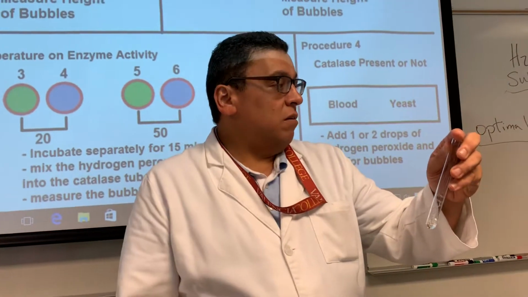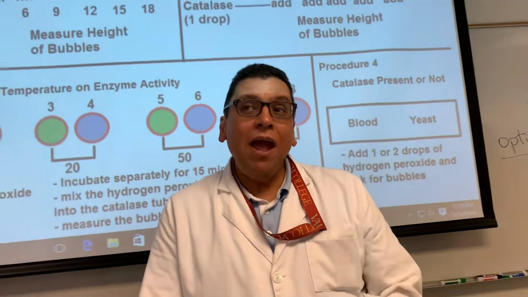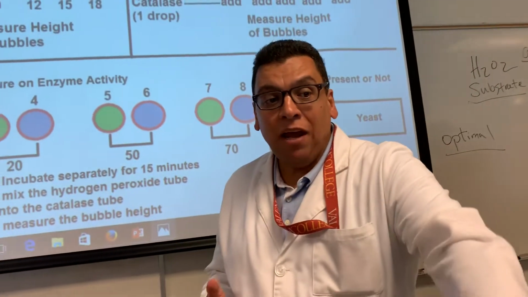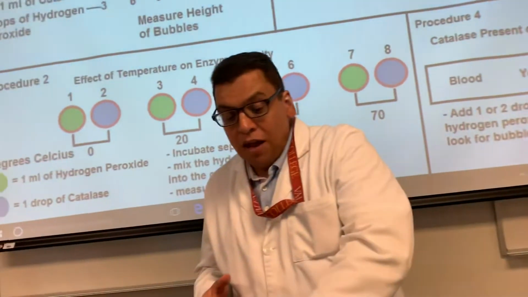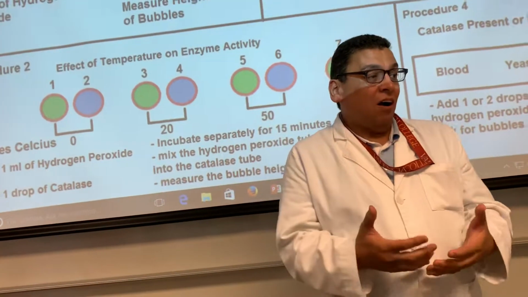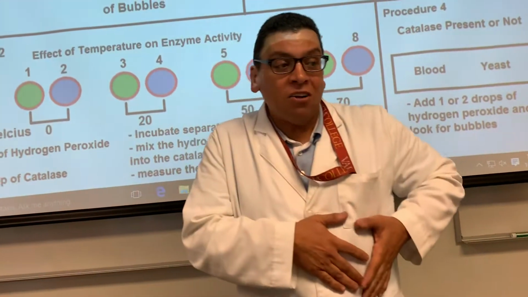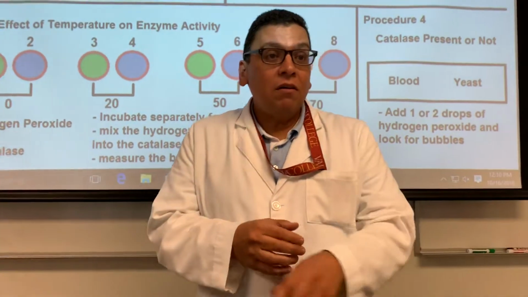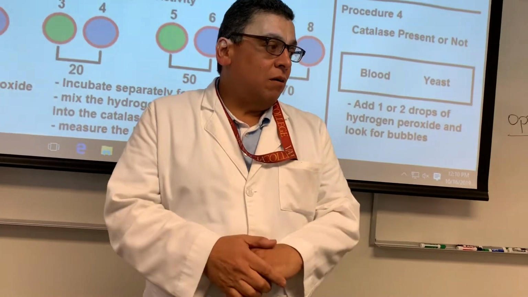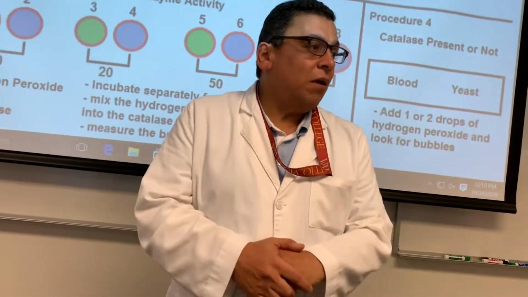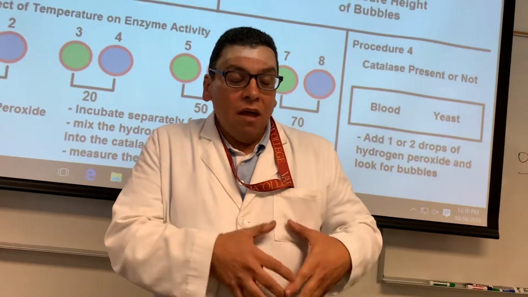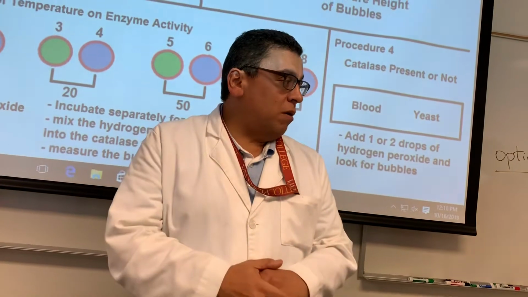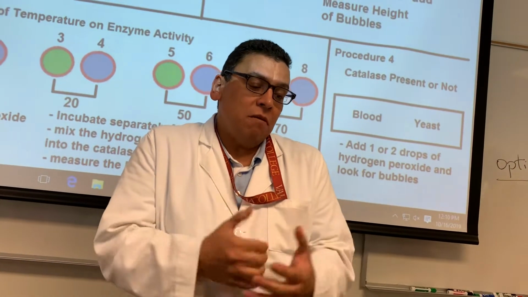It likes pH 7. Now, enzymes or proteins like different kinds of pHs depending on where they are. For example, we have enzymes in our stomach that work just fine at pH of 2.0, even though catalase doesn't work at 2.0, because catalase doesn't work in the stomach. So in our stomach, to digest our food, these enzymes work beautifully at pH 2.0, because that's where they live, in acidic environments.